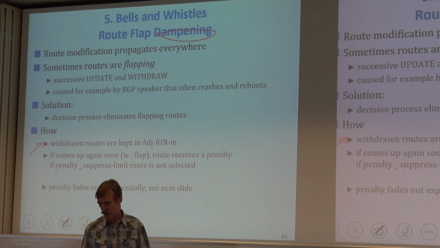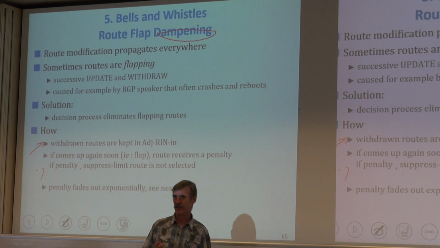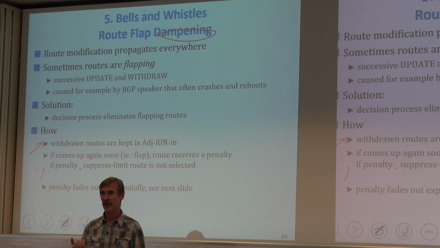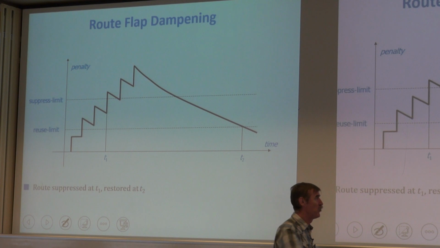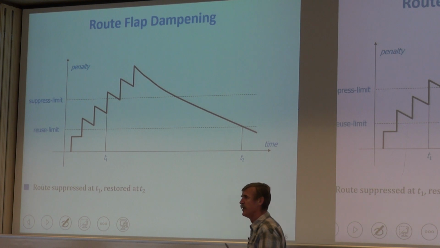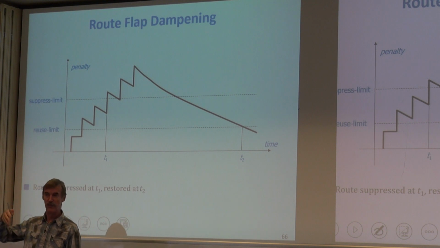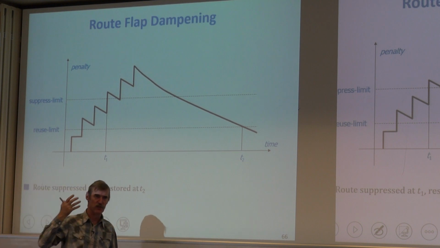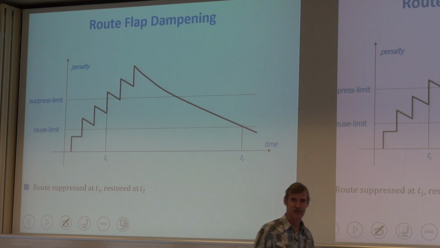Now, if the route comes up again, it will receive a penalty. So you keep state information in the form of the penalty. Here is a schematic illustration of, on the y-axis, the penalty as a function of time. If the route comes up and down several times, then its penalty will be recorded and kept, because we don't delete the route when it's removed. And it will increase above some threshold. When it increases above some threshold, you say, now I will be silent about this route. I will not propagate the information anymore.